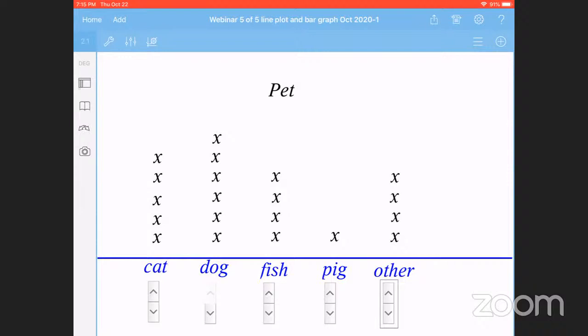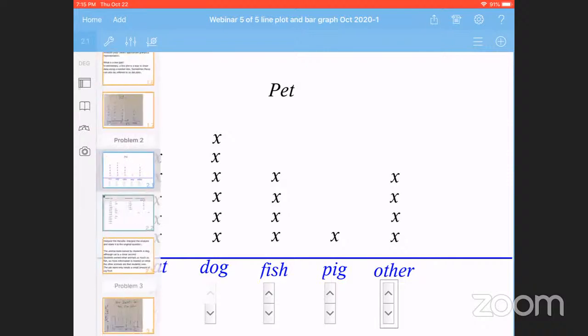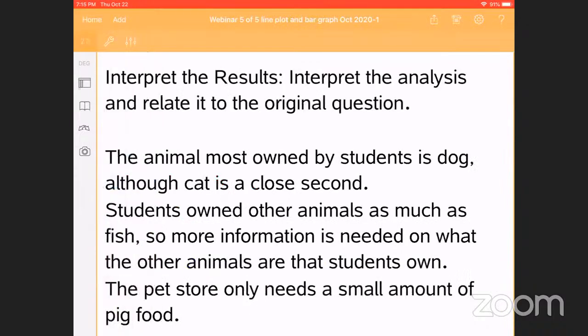And the pig, we really don't need to buy as much pig food, because we don't have many pigs per se. But another thing that I would talk to the students about is the other. So what do you do about that? That might be another type of data collection that we need to look at, is what is the other? Because if I were the store, I'd want to make sure that I had everything I needed.